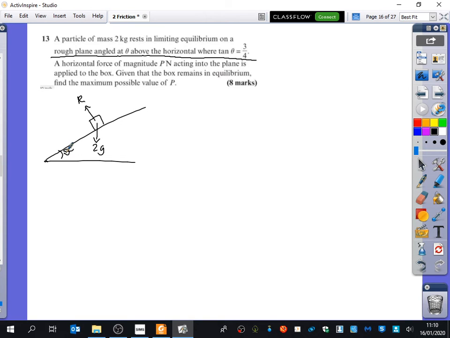At the moment it is in limiting equilibrium. What else do I need to add to this diagram? The friction. And which way would the friction be going? Yeah, the friction is going to be going up the slope like this. So in this diagram I've got here, I've got no P. There's nothing at all to do with the force of P at this point because it's not even said anything about P. It's told me it's in limiting equilibrium. With all of these unknown things that I've got here, what do you think I might be able to find out? Mu. Good. I'm going to, for this beginning part, I'm going to find out what mu is equal to.